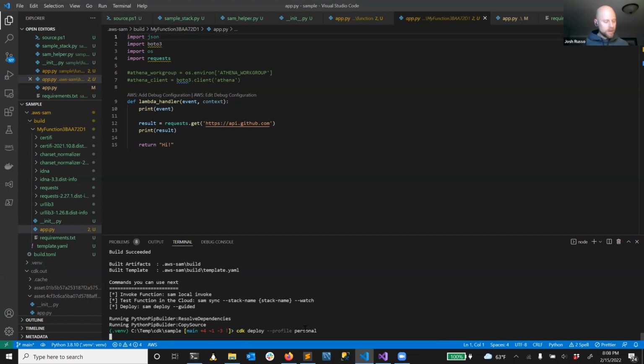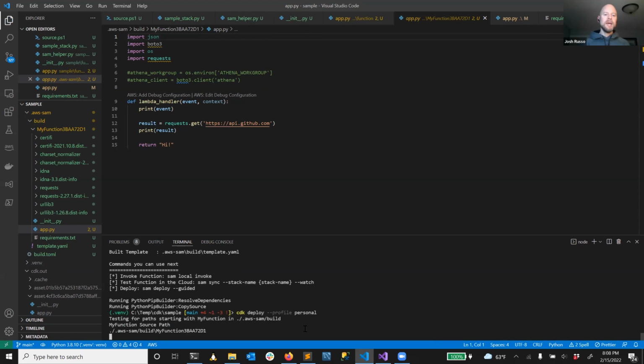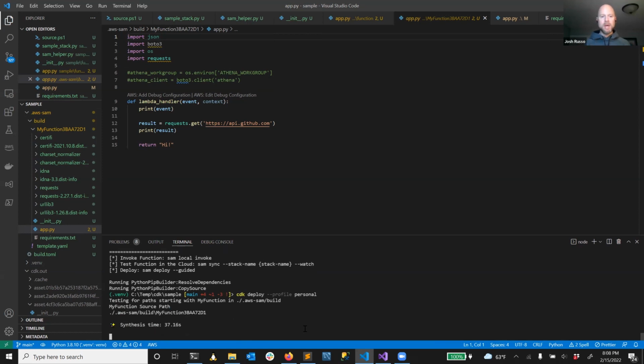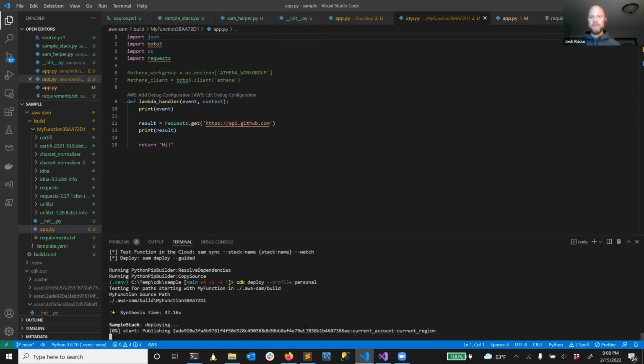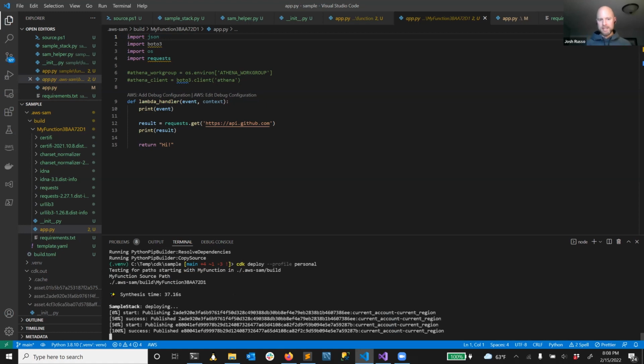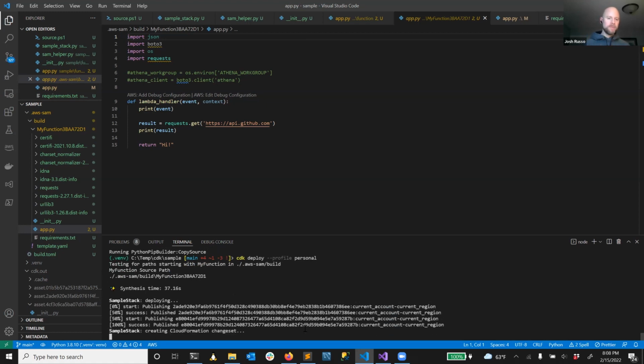One of the conceptual hurdles of transitioning from CloudFormation into CDK is that the parameters that you pass into the templates, you don't use the CloudFormation parameters anymore. It's still a concept that exists, but all of the CloudFormation template pieces are constructed.